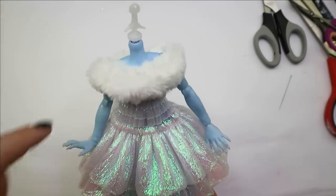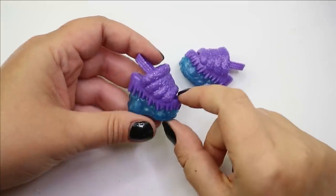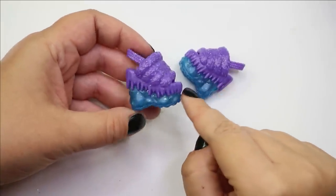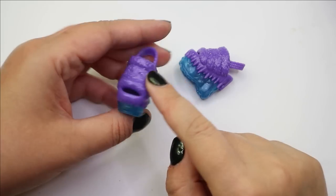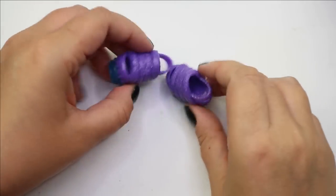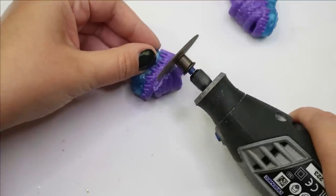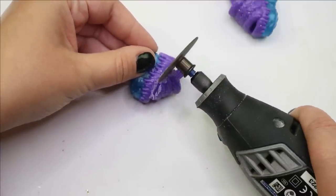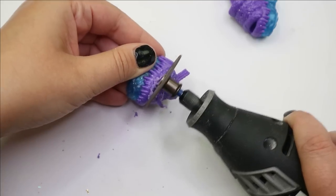So now I want to make a pair of shoes for her, and you know, I actually really like the bottom part of her original shoes, like this icy part. But I'm really totally not impressed with the top of the shoes. So I think I want to cut this top off, and I want to create new shoes using the bottom part of these existing shoes and also some Worbla thermoplastic. Let's see what I can make out of it.